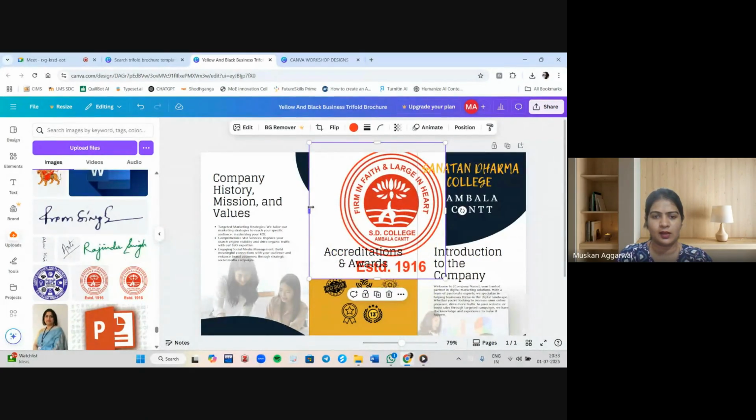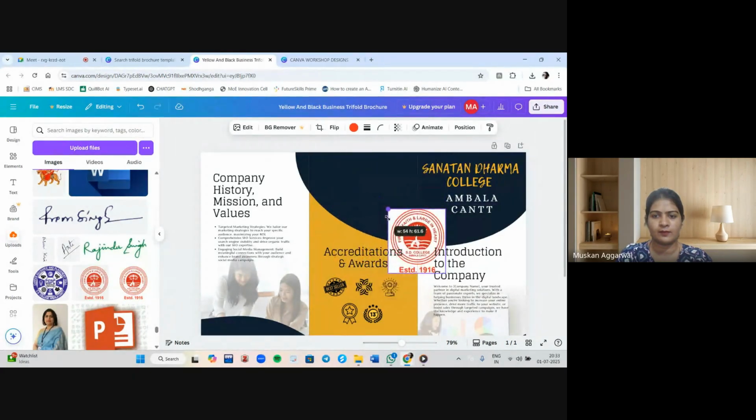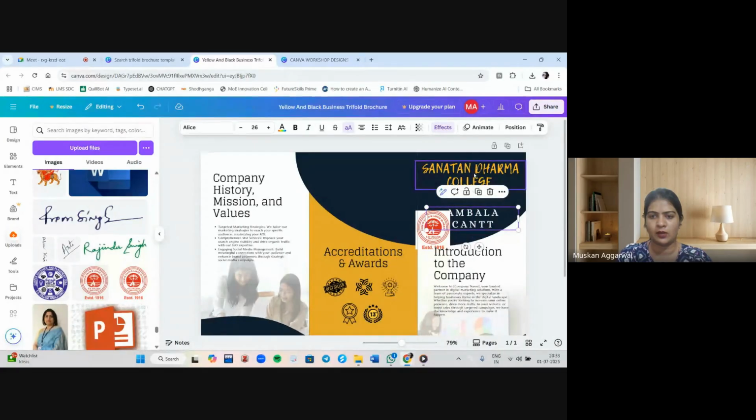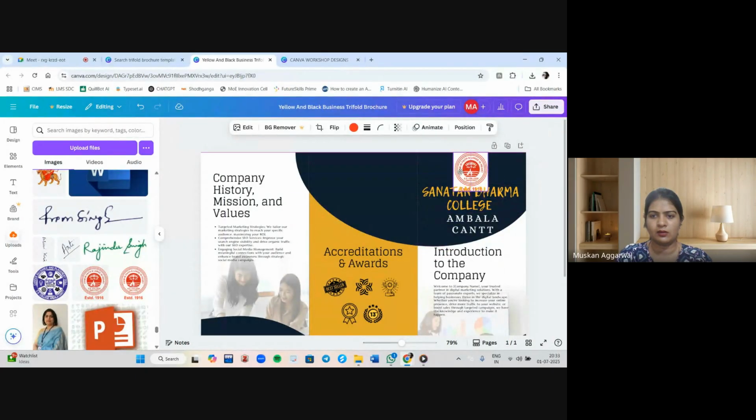Just select and decrease its size, and adjust it accordingly where you want to add your college logo. I just want to add it above Sanatan Dharma College. I'll just adjust it like this. We can decrease the size for this, just like this.